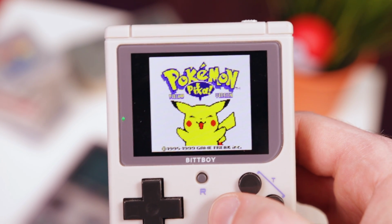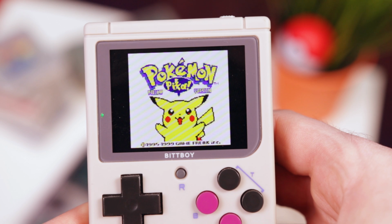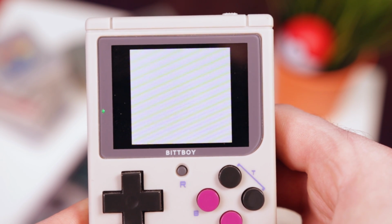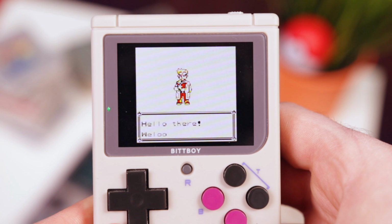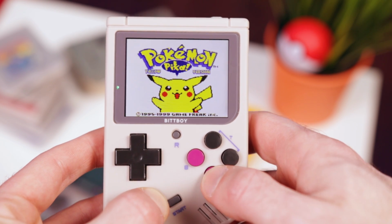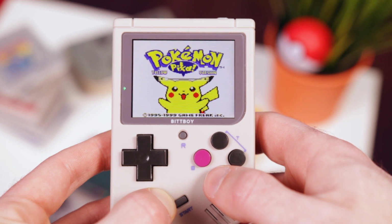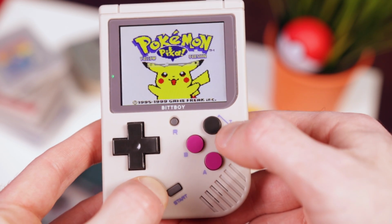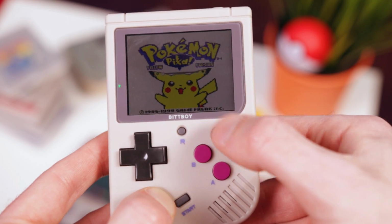There's also, of course, brightness options because this screen can be really bright if you're playing in a dark room. Changing the brightness and volume isn't exactly cut and dry, it's something you have to memorize. You hold select and press A and B to change the volume, and you hold select and press the turbo buttons for the brightness. Why there are turbo buttons on this thing, I have no idea. Probably could have done without those.